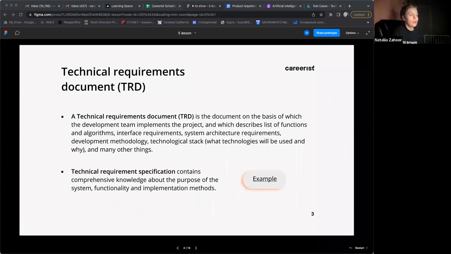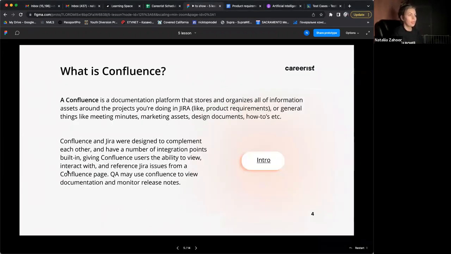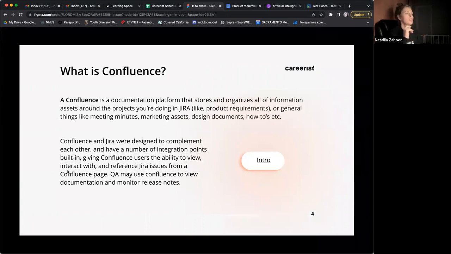Okay, so now I want you to forget about this because it's really not something that we want to focus on. But there are other things which we need to cover and then move to the important topic. Just remember, from everything that we just looked at, yours is PRD, product requirement.